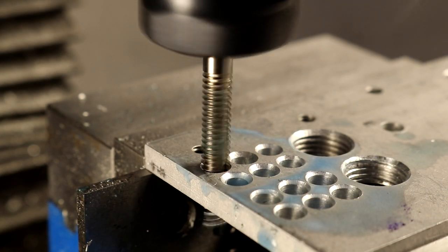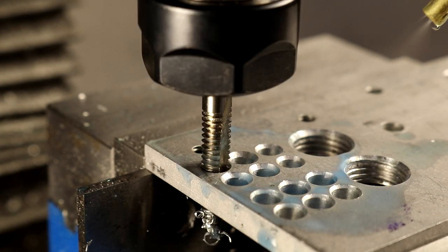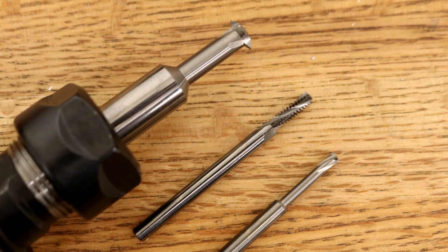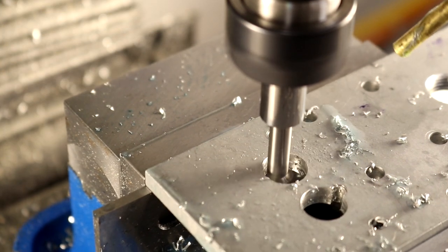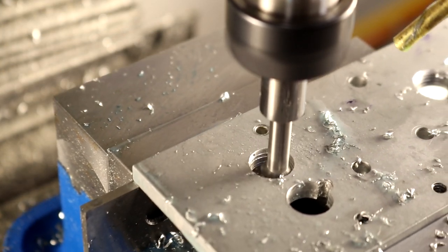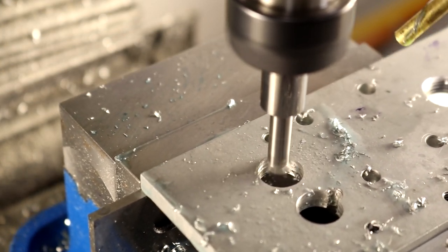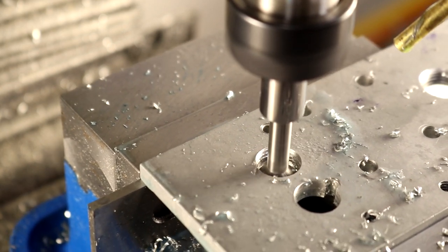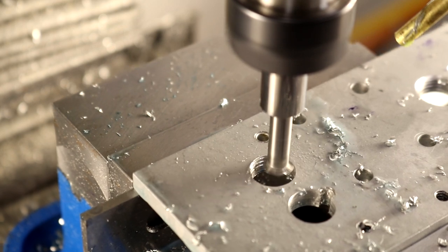I somewhat trust the pass-through signals at low speeds, but at high speeds the exact position is quickly lost. But realistically, who is going to tap at 5,000 RPM? Rigid tapping is a cool demonstration of synchronicity. However, for my small operation, thread milling is generally better than rigid tapping. Thread mills are much more expensive and slower than taps, but the range of threads that can be cut by a single thread mill is infinite, including configurations impossible to do with a tap.